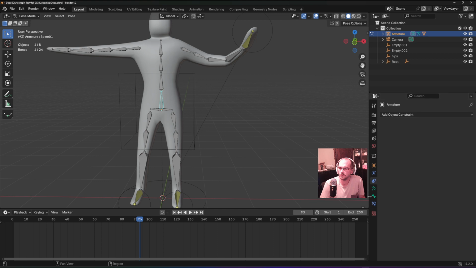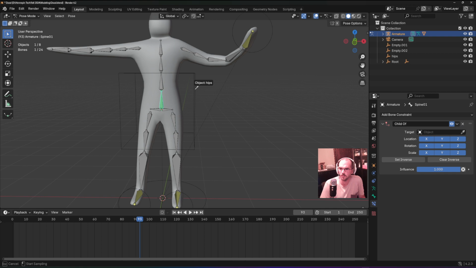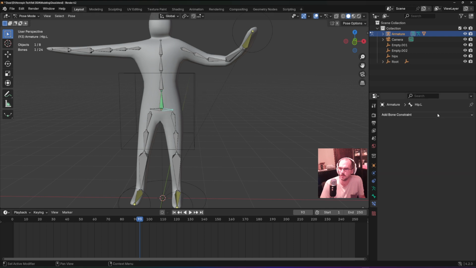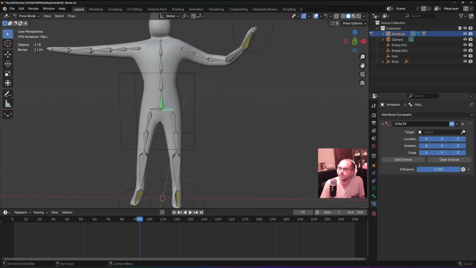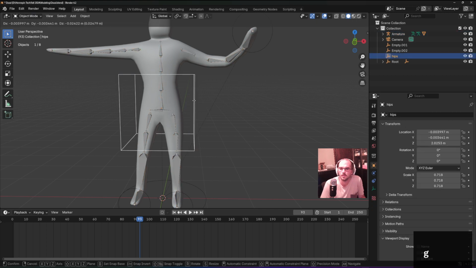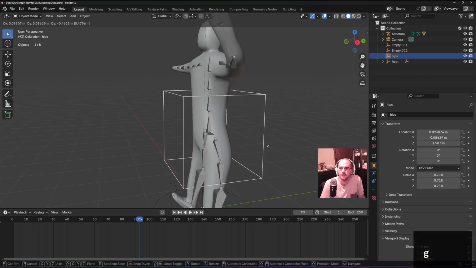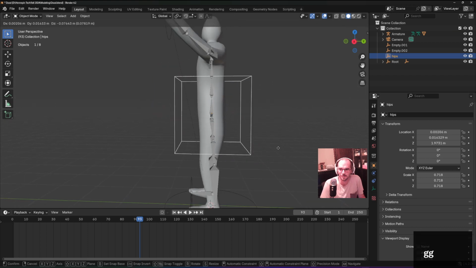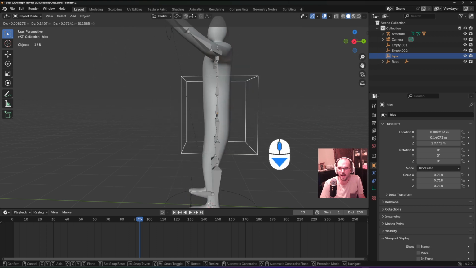Let me do a bone constraint here, and rather than IK, let's just do child of hips here like this. Let's do the same thing on here. Add bone constraint, child of the hips control, and then same thing here. Add bone constraint, child of hips like this. And then if we go back into object mode, oh, there it is. Okay. That's working. Obviously if I had set this up a little bit better, but it is doing the thing I wanted. You can see that the IK is still working.